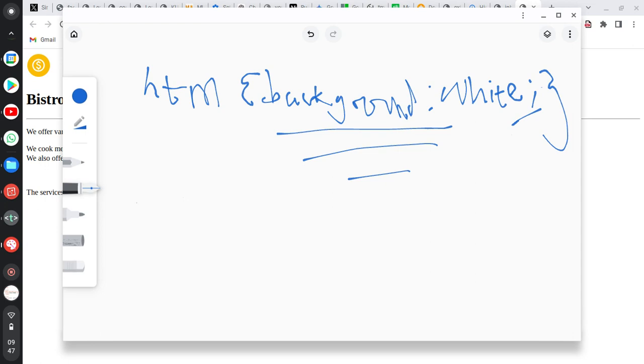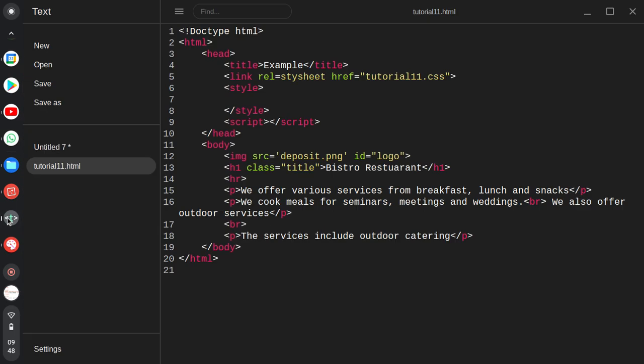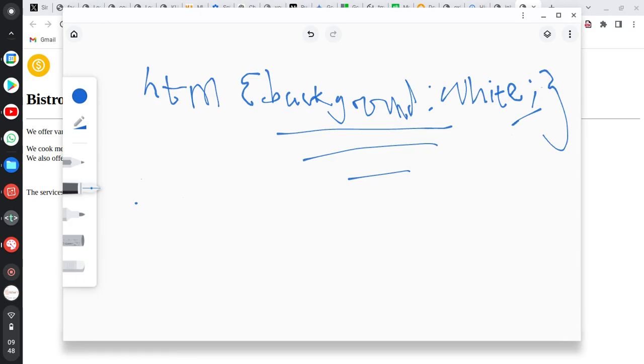So what about when we want to style something that has been referred to as a class? We are going to put a period or a full stop there, and then we write the class. For example, in our case, we had a class title. So we say class title, curly brackets, we put our value, colon, value, semicolon, then we close. That's what we do.